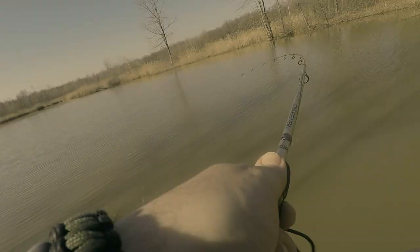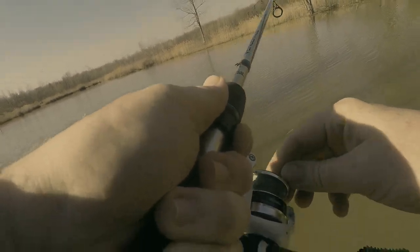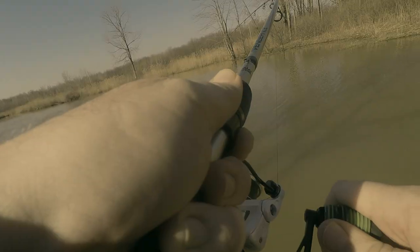All right, guys, we didn't end up catching him on the Johnson Beetle spin. We caught one fish that felt pretty decent, but my stupidity lost that fish. I tightened that drag down, with 15-pound braid on that spinning rod, and it just bent the rig right out, and I lost that fish. Big mistake of mine. I fish too much baitcaster stuff, and in my head, I was like, just bring that fish in, dude. As I'm losing the fish, I'm like, you idiot, spinning gear. Hopefully I won't make that mistake again.